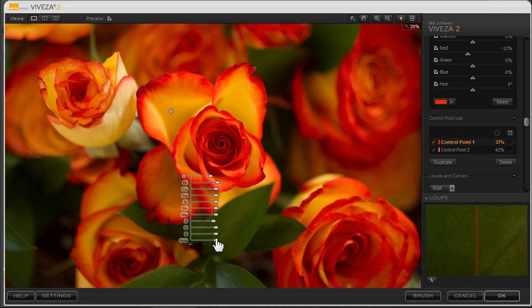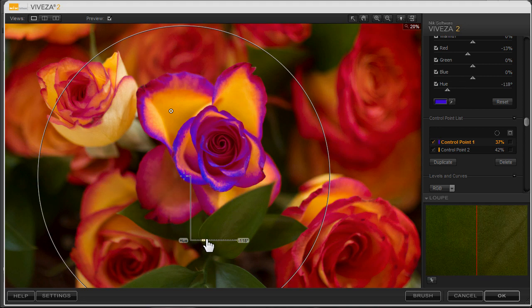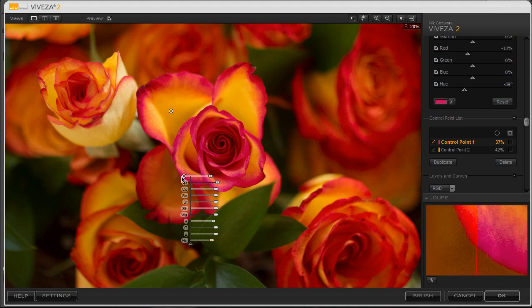And maybe I wanted to change the hue or the actual color. Do you see how I'm making it purple around those tips? Alright. Now let me just do this for the tutorial. I'll bring it to a kind of a shade of pink. I can take this same control point and move it over other areas of the image and have it do that same thing to them.